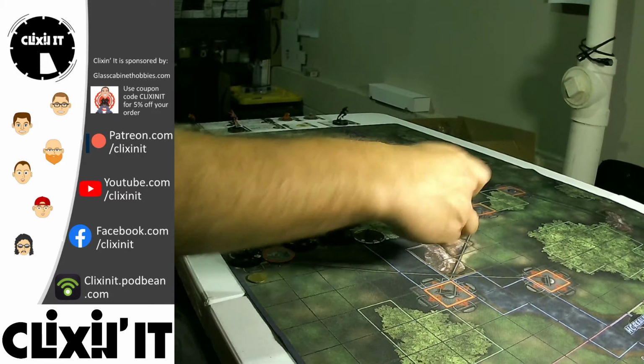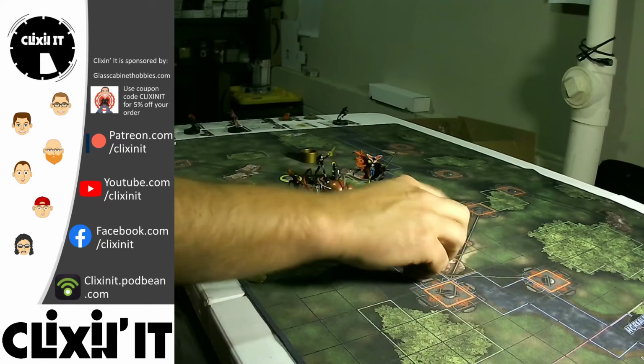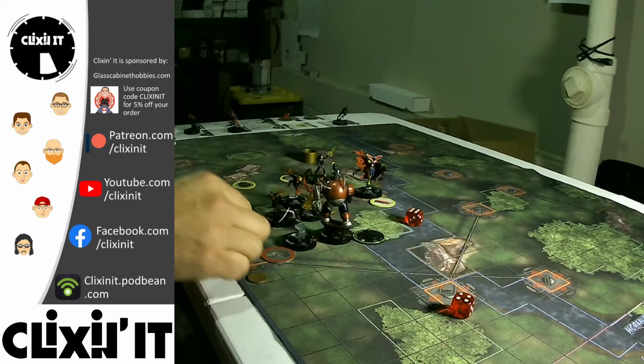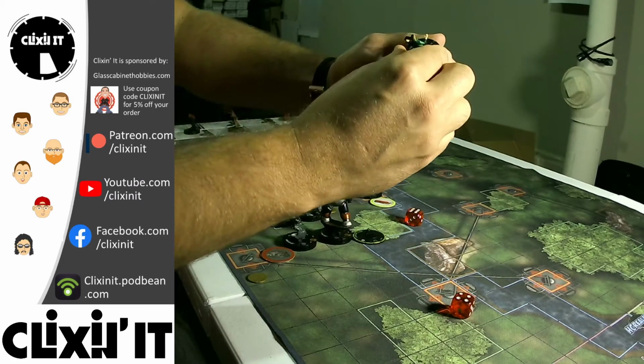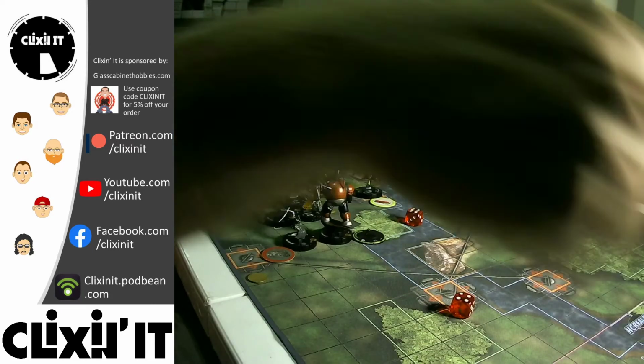1, 2, 3, 4, 5, 6. He's going to say reroll. I got a 7. We are going to do senses. Nope, so that's going to be 3 damage. 1, 2, 3. He dies, so this guy comes in.